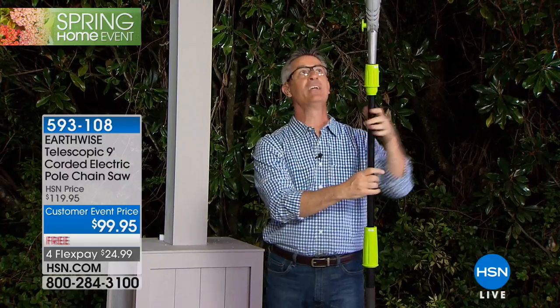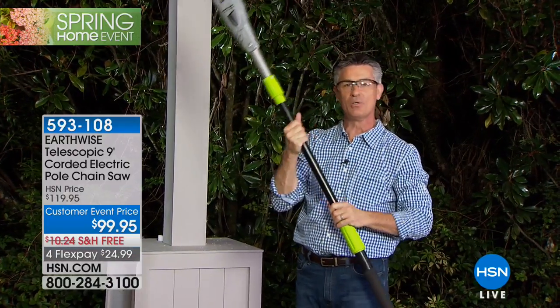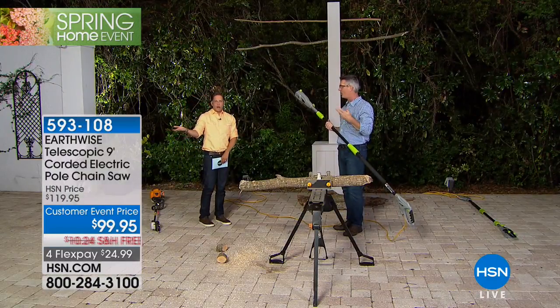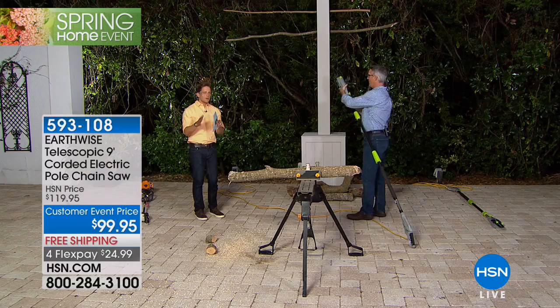With oak trees in the front yard, I can reach the low branches with the pole saw. A tree service wanted $800 to do the branches — but now they don't have to come every year because I can handle the ones close to the walkway myself. If you have a tree service, maybe now it's every other year instead of every year — you'll literally put hundreds of dollars back in your pocket.